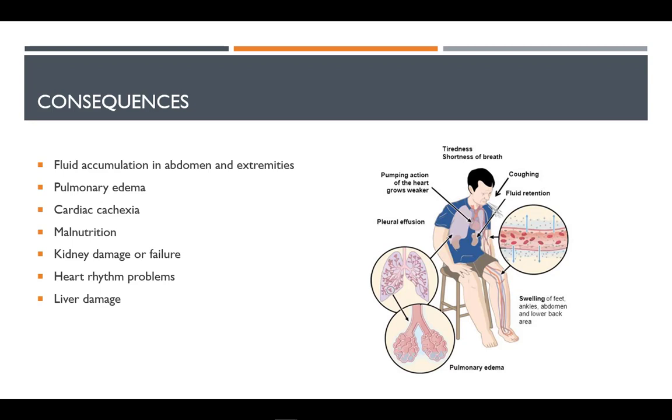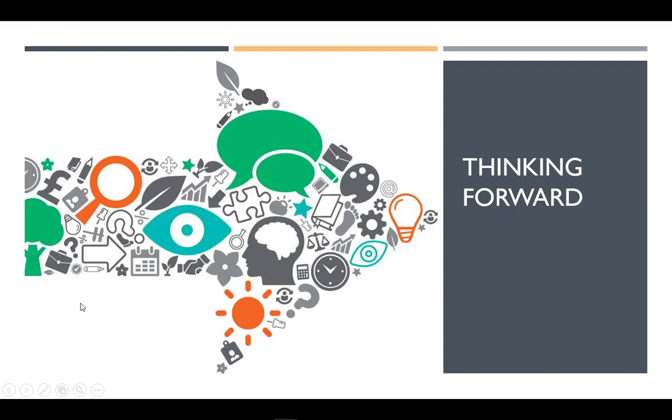Malnutrition has been shown to be predictive of worsened survival and increased length of stay in patients with heart failure. The risk and prevalence of malnutrition in advanced heart failure has been shown to be as high as 90% in some studies. Organ damage can also occur due to reduced blood flow and accumulation of fluid. As you consider the risk factors and complications, you should be thinking forward to identify how nutrition and specific food changes will be used to prevent and treat it, and also consider what symptoms may interfere with eating and how we can improve it.